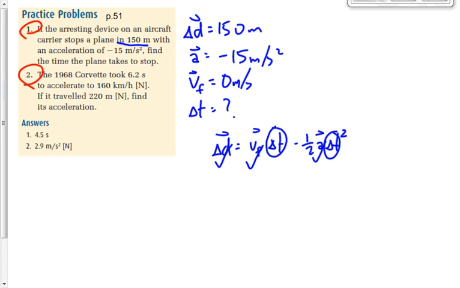Let's rearrange this. Wow, seems kind of ugly to rearrange though. The first thing that I want you to notice, before we even rearrange it, is this equation becomes D is equal to negative 1/2 AT squared. Where did the VFT go? How did I just arbitrarily drop the VFT? Why is it gone? Yeah. If VF is equal to 0, 0 times whatever T is, it is equal to 0. So that term just disappears.